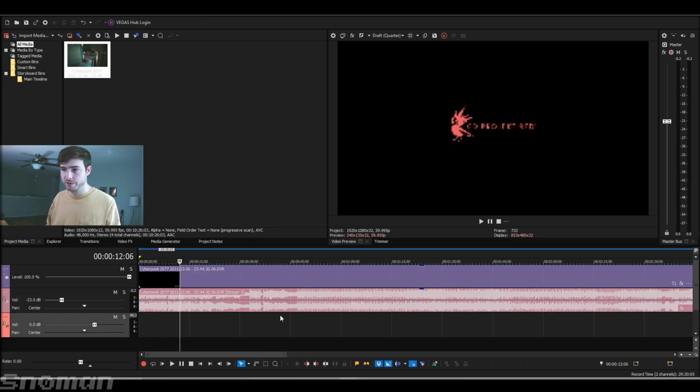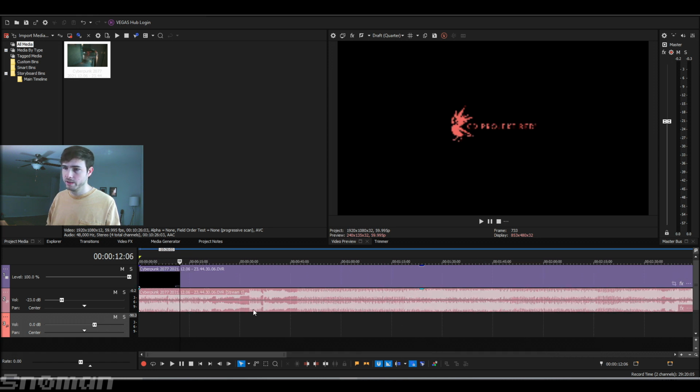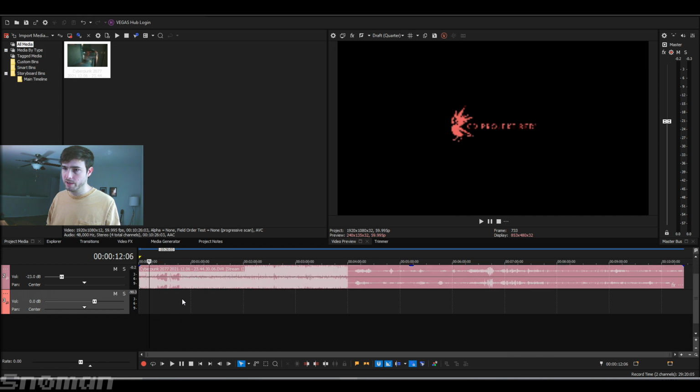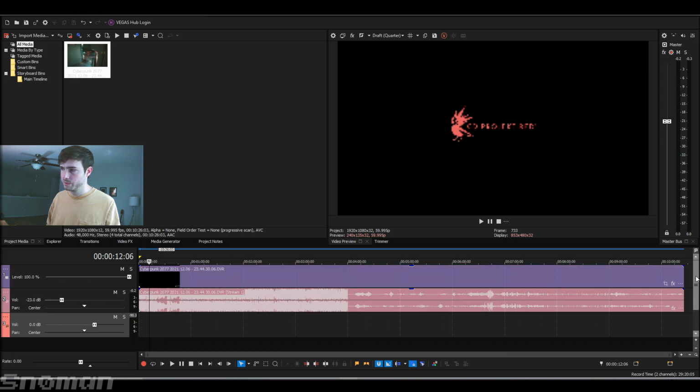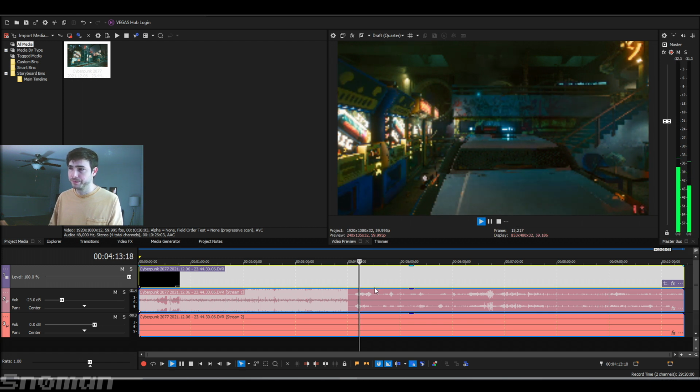Moving around, to move around the timeline, you have a slider here. You can scroll out to zoom out. You can use this over here. You can just scroll up and down. You'll have a lot of tracks, so you'll need to scroll up and down eventually. Now with your footage in the timeline, you can just press spacebar and it'll play. Press spacebar again to pause.